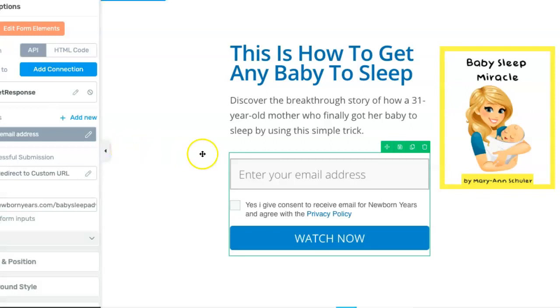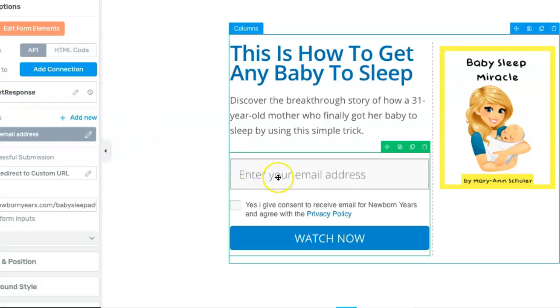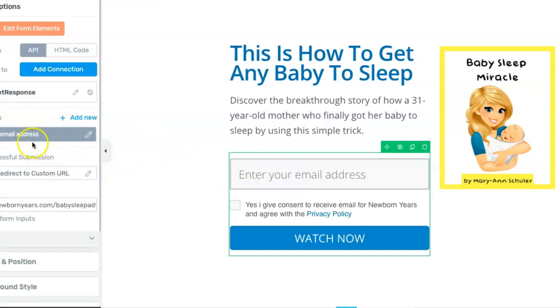So on this, what I've done is I've connected GetResponse to the email address, and then in Thrive Architect, it allows me to connect them directly to the product itself. Now you see that the actual target URL here is different from the one that I looked at on Clickbank. Clickbank affiliate links tend to be very ugly.